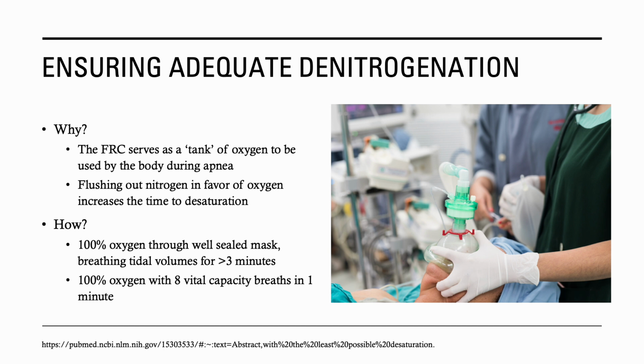And there are two well-described ways to ensure that the FRC is cleared of nitrogen as completely as possible. The first is to have the patient breathe 100% oxygen through a well-sealed mask, breathing tidal volumes for greater than or equal to 3 minutes. And the second way is to provide 100% oxygen through a well-sealed mask with 8 vital capacity breaths within a minute. And this will clear out as much nitrogen as possible and replace it with oxygen.